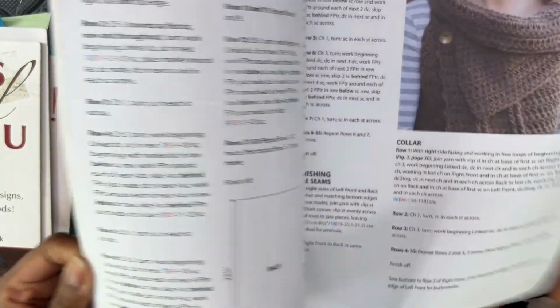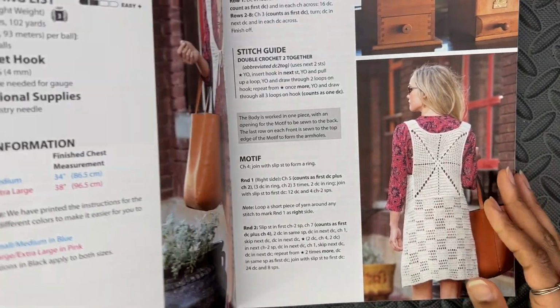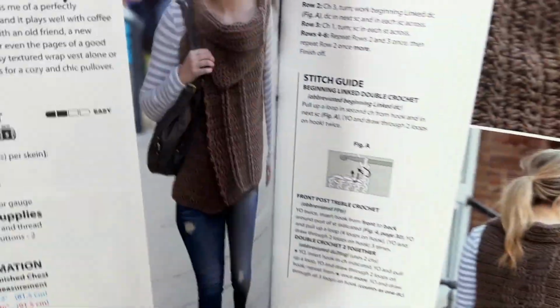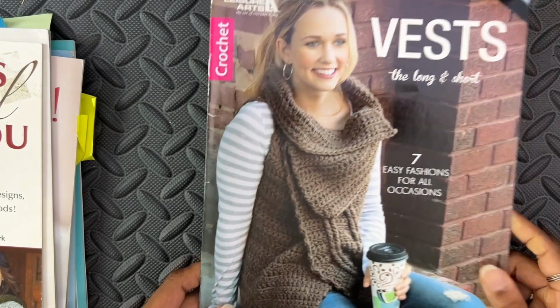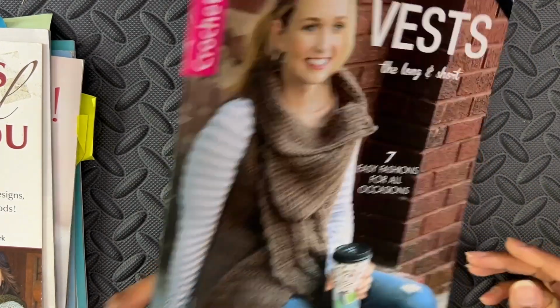And again, all of these designs, like they're calling, yeah, this is called Easy Plus. So that's how they're grading it. But I think these things are really simple and really cute. And I can see myself wearing a lot of them.